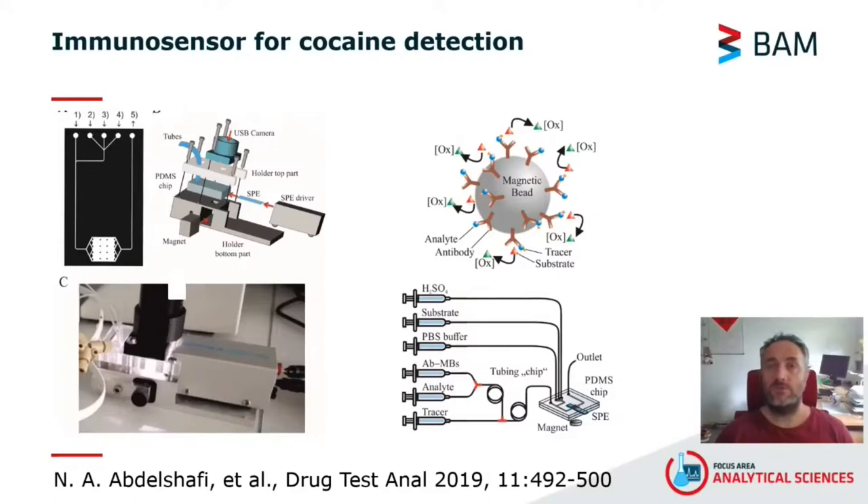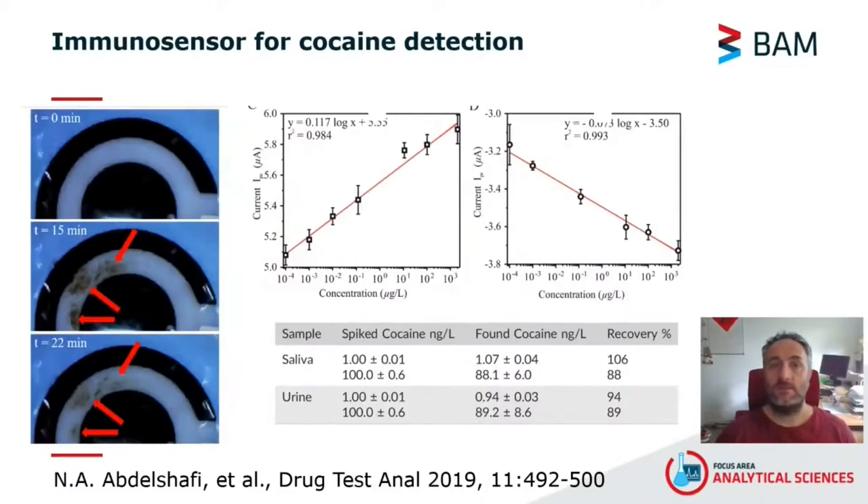In our experiments a simple fridge magnet is used. An electrical signal is produced in the redox reaction of catechol by way of an enzyme tracer competing with the analyte cocaine for the antibody, and is recorded using a three-electrode system — the typical reference electrode, working electrode, and counter-electrode. The cyclic voltammetric measurements give current versus potential curves, which are then converted to peak partial currents, anodic and cathodic currents, as a function of concentration, and these are given in the slides on the right side.